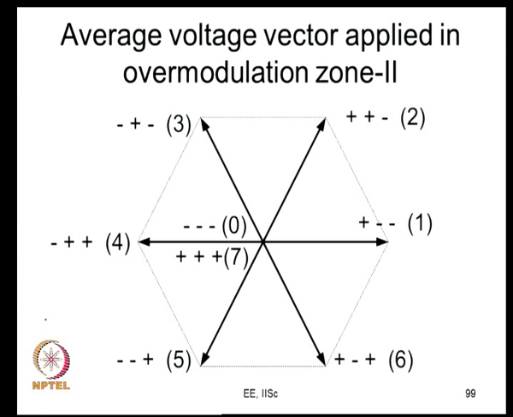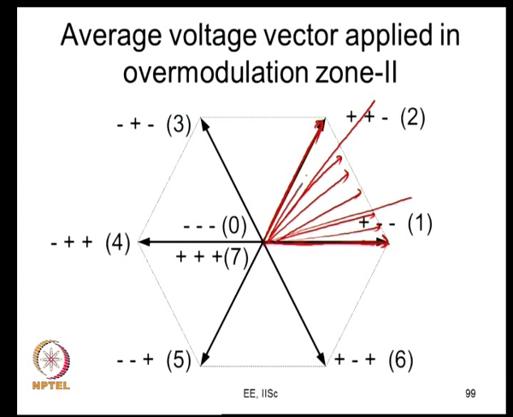That is, as we found was happening in sine triangle PWM, what we will do is, initially, for some angle, make sure that all the vectors are like this. That is, when your reference is in this angle, again we will make sure that all the applied voltage vectors are like this, and in between we will make sure that the average vectors go around like this. That is, it will follow an entirely hexagonal trajectory.